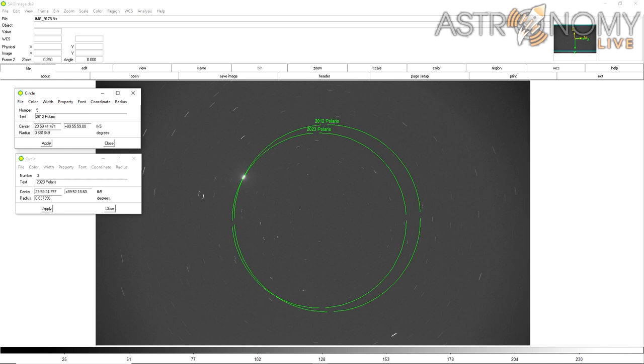Now I want to zoom back out and show you Polaris one more time, because there's another aspect of these two circles I want to talk about. It's very obvious, but as you can see, the 2012 circle is a larger circle than the 2023 circle, because as the North Celestial Pole moves closer to Polaris, the circle that Polaris traces out over the course of 24 hours gets smaller. By eye, most people see the North Star and they think it's always in the same spot in the sky. In reality, over the course of the night, it will actually trace out a small circle around the North Celestial Pole, and with a telescope, as you can see, the circle's radius becomes quite large and very noticeable.